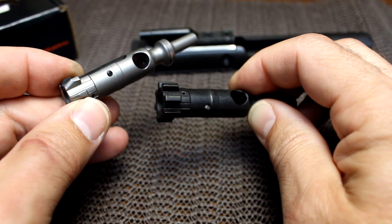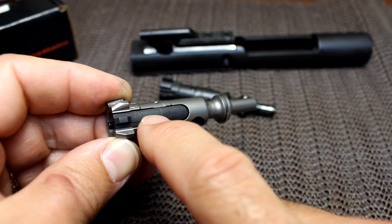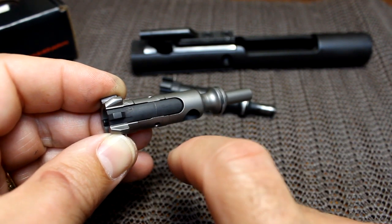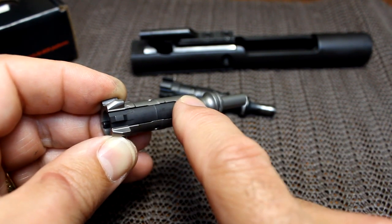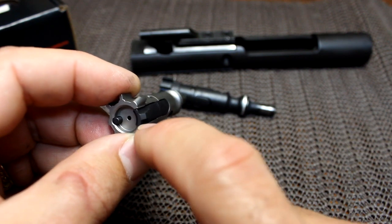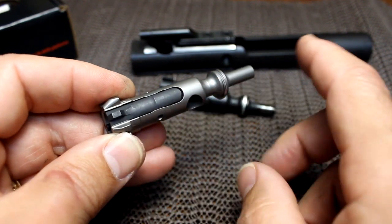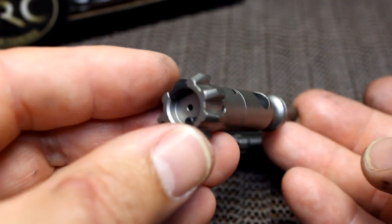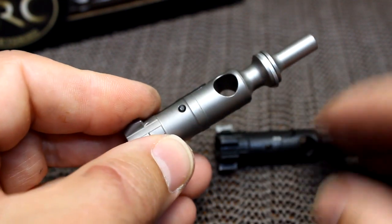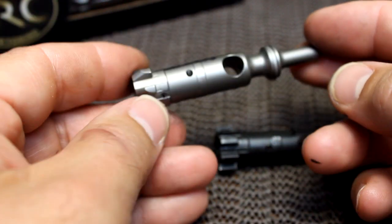Now, the extractor retains the Carpenter 158 steel, and it's also a phosphate finish on the extractor, which, if it were MP3 Teflon, could actually cause some issues with slickness. You want it to be able to really grab hold of that brass and pull it forward. So they retain the Carpenter 158 steel. But the fit and finish of this bolt is just exceptional. It does use your standard gas rings, same as on your mil-spec bolt. But otherwise, this is a really superior system.